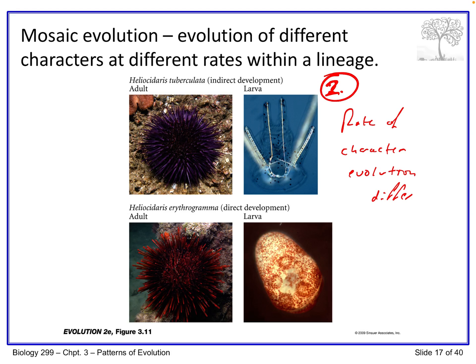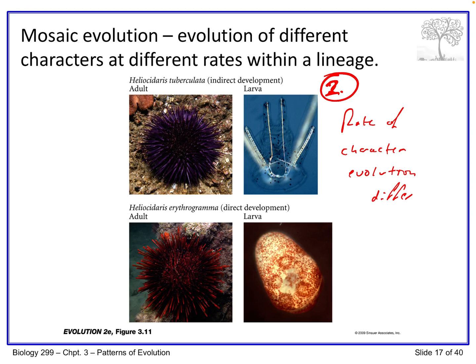All right, so another example of this, body size in mammals. That is something about mammals that has evolved quite quickly. So what we see today is a wide disparity in body size in modern mammals. Compare a giraffe or an elephant, or most extreme, a blue whale to a shrew, which might weigh 4 or 5 grams. And then you have everything in between. That's a really wide disparity in body size in one group of animals. You don't see that kind of disparity so much in amphibians, for example, and you don't really see it too much in terms of reptiles. So it's just something about mammals that's happened. Mammal body size has evolved very, very rapidly.